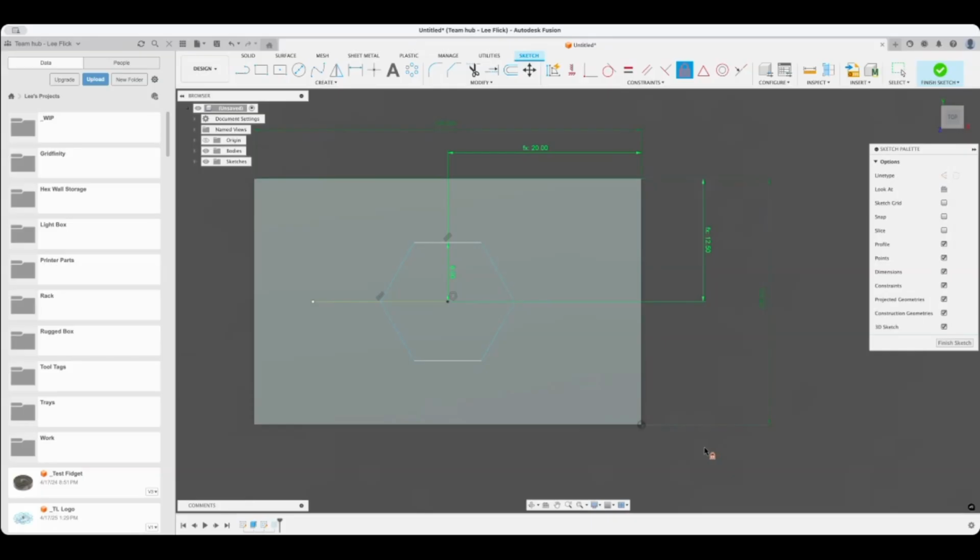Does it matter in which order you hit it? Is that why mine didn't work? Granted, I was hitting the top first. It could have been the order. Sometimes it does. Fusion gets a little weird sometimes on some of that.